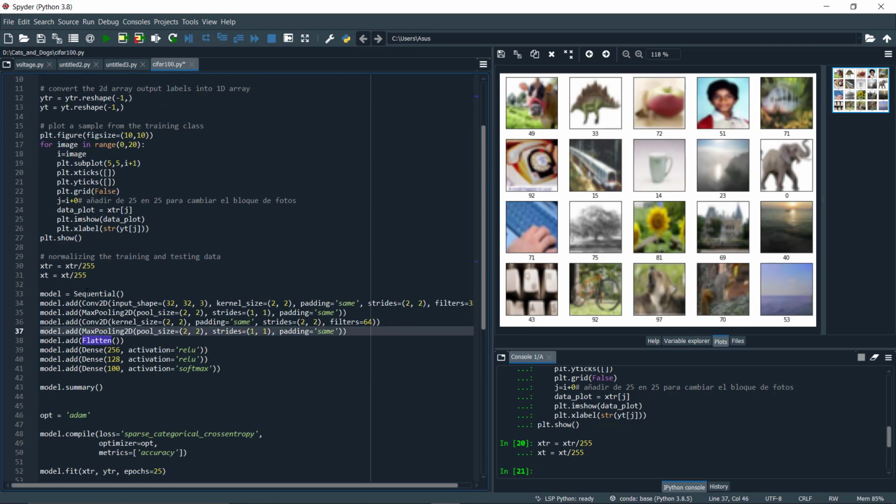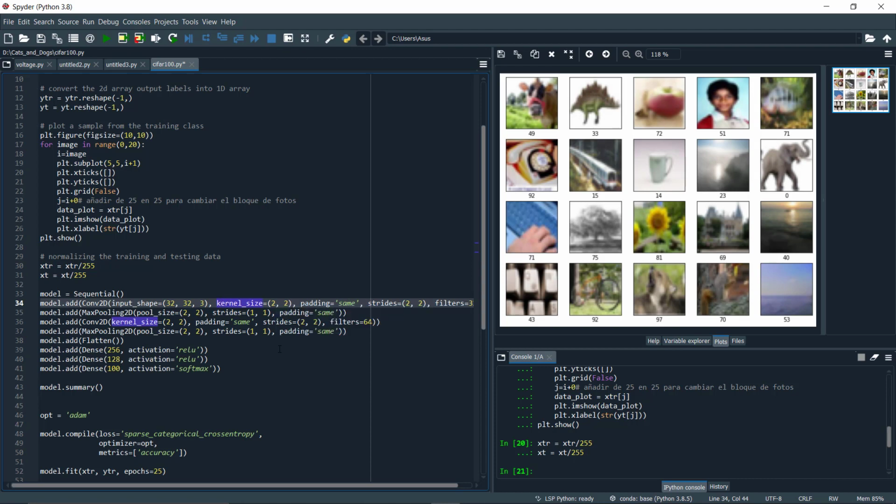Okay, so now we will add the convolutional layers into our neural network. So we're adding the first layer. The first layer is the convolutional 2D layer, and we have to specify the size of the input image. In this case, the input shape is 32 by 32 with 3 channels. And also we have to specify the size of the kernel, that is a 2 by 2 kernel.